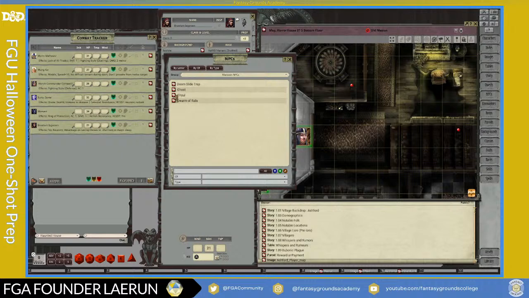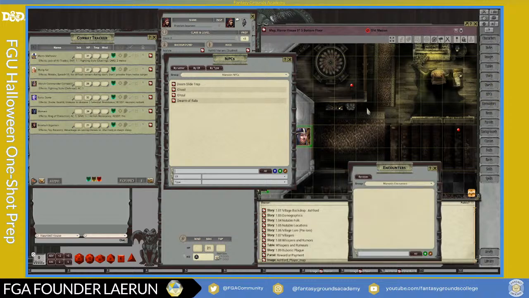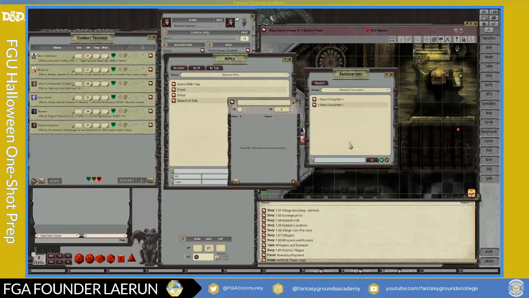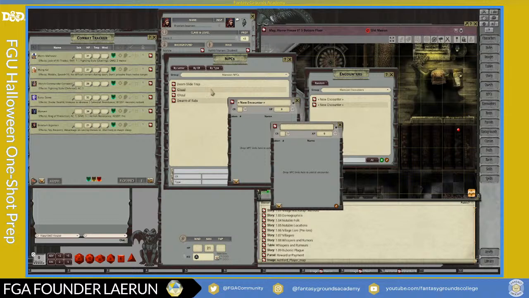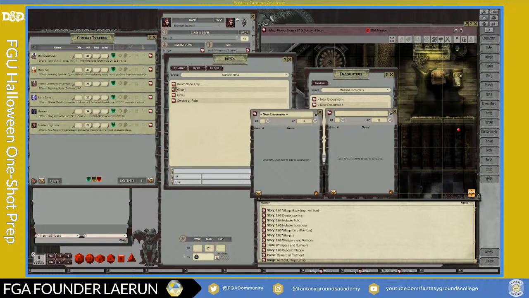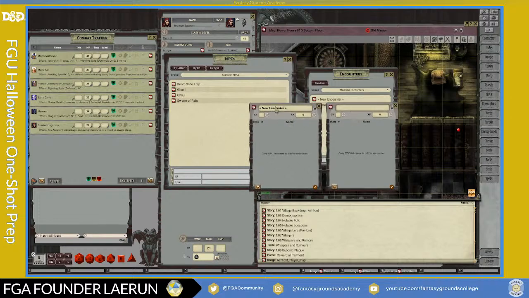So I have ghouls and ghasts and ghosts and things like that in there. So I'm going to open up the encounters group, and I've already made my own group. This is the mansion encounters. I'm going to make probably 2 encounters tops. The slide trap doesn't need to be an encounter. It doesn't move. There's things about it that you don't need to make an encounter for it, unless you want to award points, like experience points, for disabling the trap or avoiding it. But in this case, it's a one-shot, so I'm not really giving out experience points. So that's something we don't need to do.